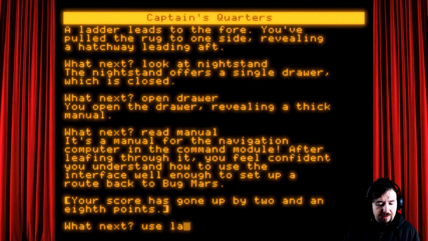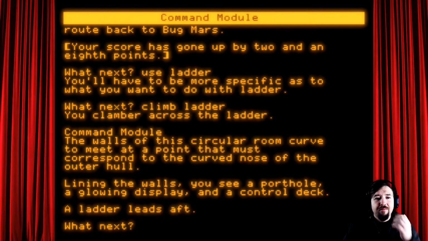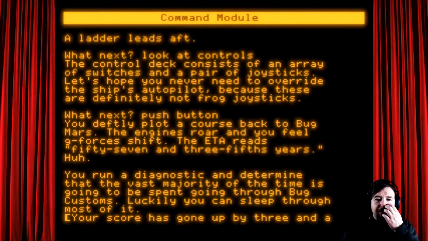Do you mean we can use the thing now? Use ladder. Climb ladder. Jesus Christ. Alright, now we should be able to use the control deck, right? Right? Look at controls. Joysticks and shit, I don't know. Push button. Pull lever. Do something.